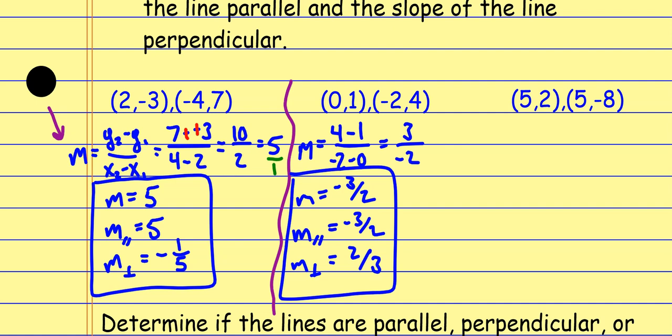Okay? If I look at the next one, again, I already have the formula. I've done it a couple times now. Second y value minus the first y value. Second x value minus the first x value. Again, subtraction is the same as adding the opposite. So that gives me a negative 10.